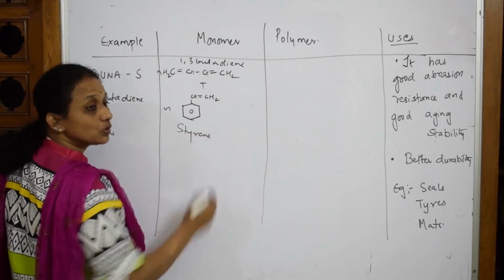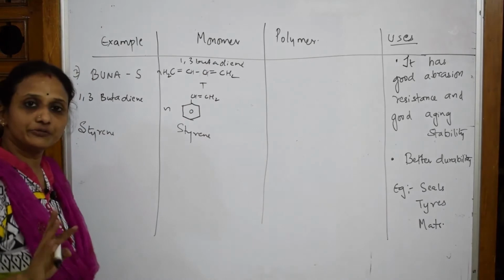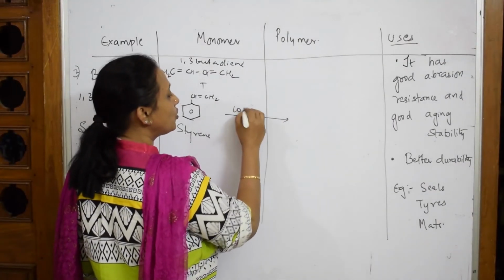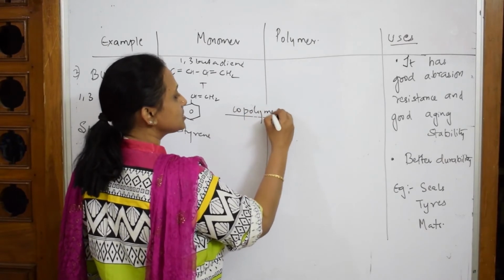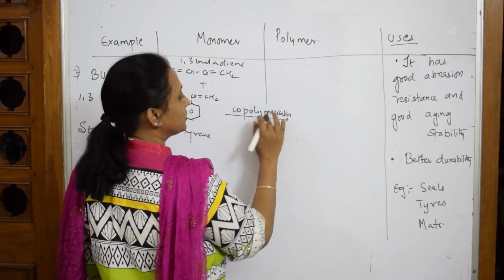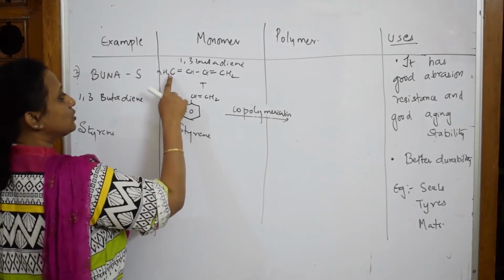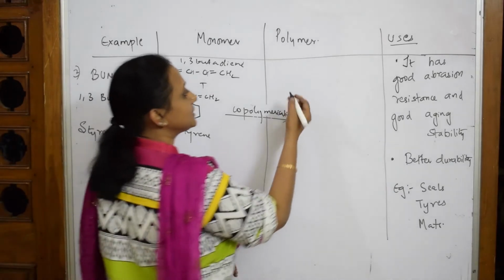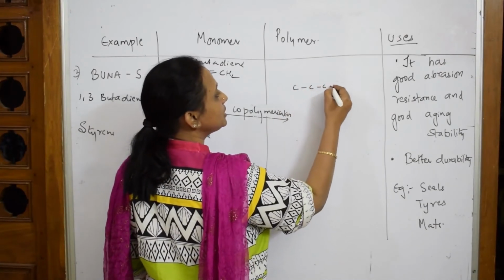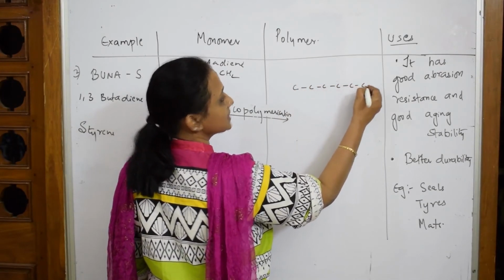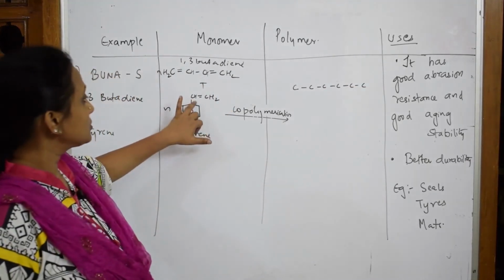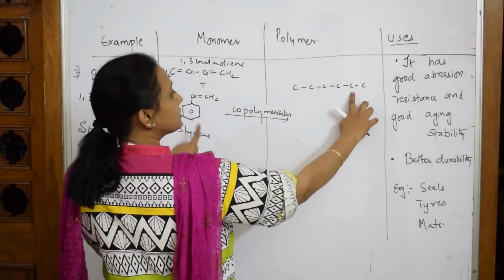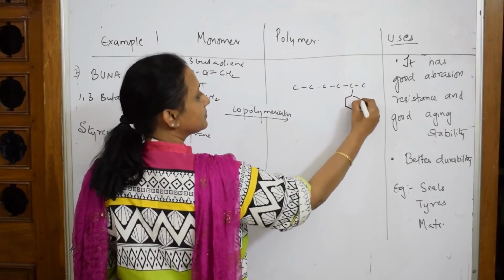So these two undergo copolymerization, two different monomers, isn't it? So these two together undergo copolymerization process and they're going to form a compound. How does it look like? Now basically count 1, 2, 3, 4, 5 and 6. Let us write 1, 2, 3, 4, 5 and 6. Done. Now to this carbon, let me assume this is the last carbon. To this carbon you have your styrene ring.